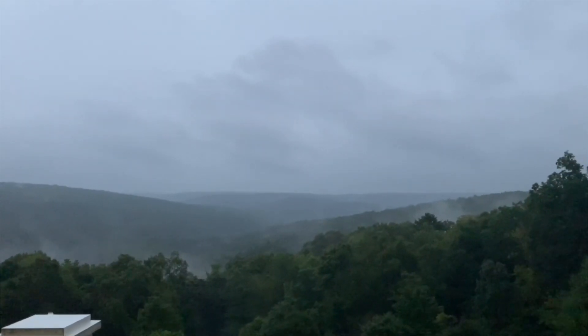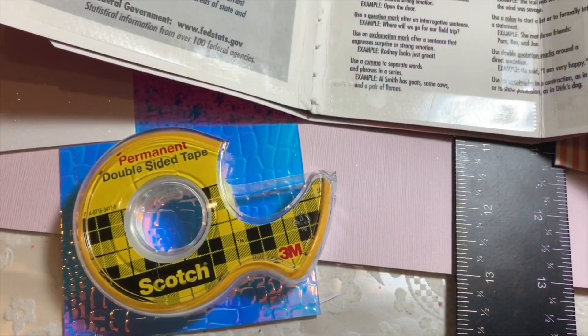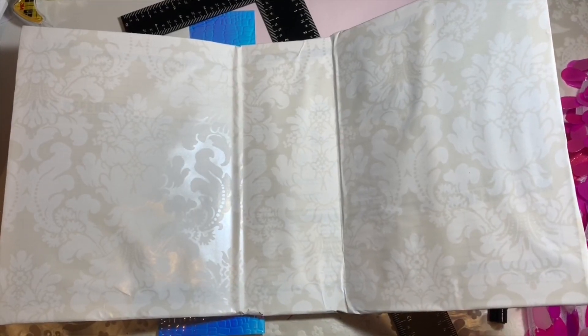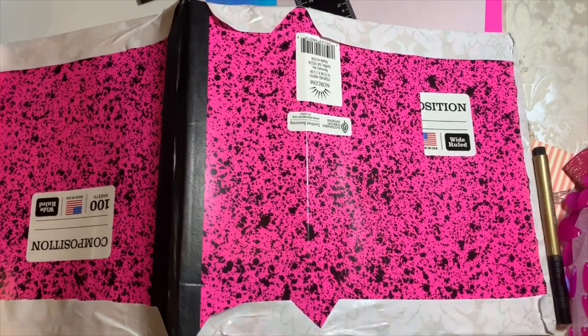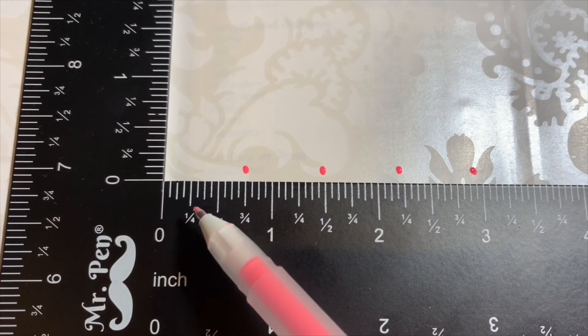This didn't end up being how I created the front cover, but I wanted to leave it in to show you the whole process. For the inside cover, I've just notched out where the spine is and I'm using some wrapping paper from Walmart, applying it with double-sided tape. To be honest, it doesn't look great - I'd love tips on how to lay down paper flat because I'm always struggling with that. I've tried matte mediums and things and it never seems to work. But it's good enough for now - I can put pockets and things on top of it so it won't matter too much.